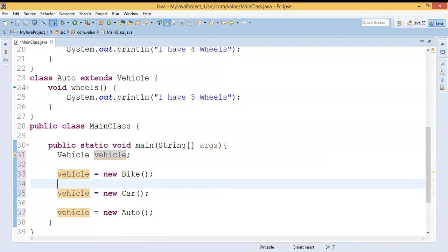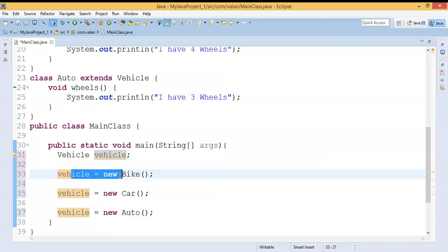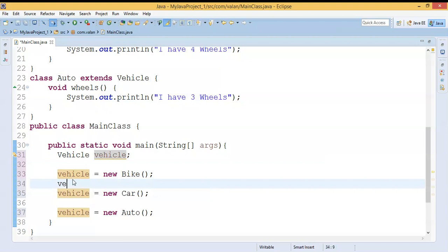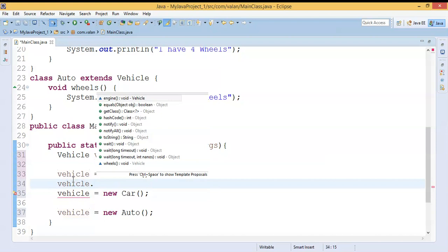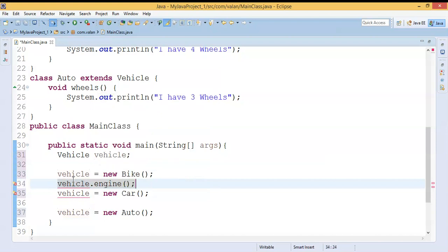Right now this reference is pointing to a bike object. So by using this reference, if I call the engine method, it is a non-overriding method based on reference. From the superclass it will display I have one engine.